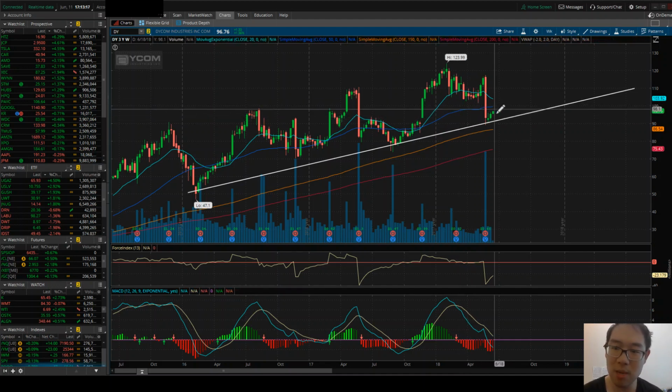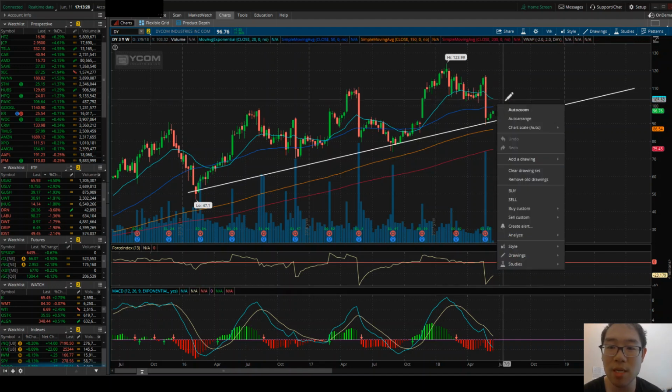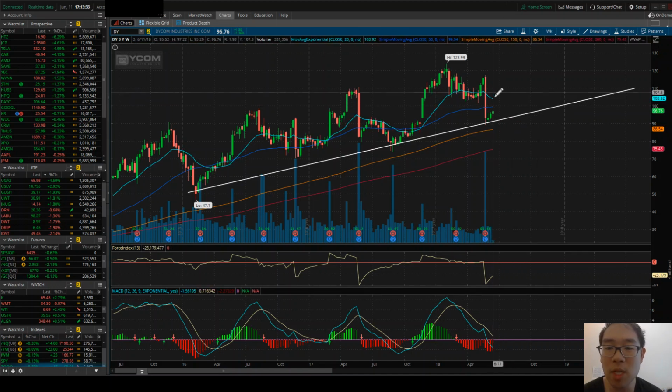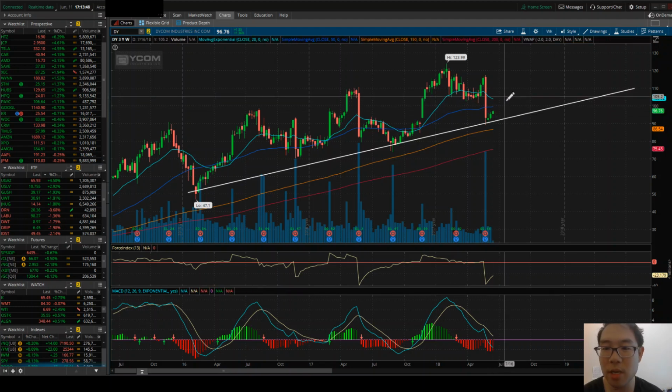So in this case, if you took a position here, it's okay. I think just one thing to note is make sure you know where your exit is, right? If we start getting over the 3 to 4%, 5% area, you should think about getting an exit. If we spike over the 20 EMA, the light blue line, you can still be in it. It's just, depending on the way we get over the 20 EMA, which I don't see pulling up to 115 anytime soon. I certainly don't see that right now. But once it gets over to the 20 EMA, I would start thinking about taking your positions out.